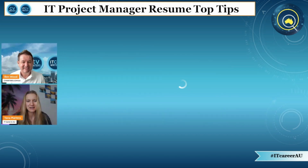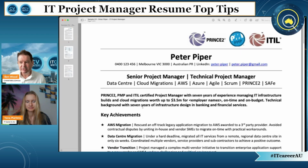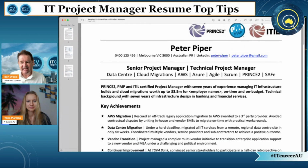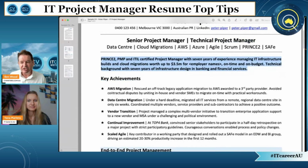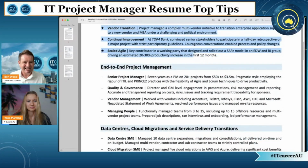So let's look at some examples and dive into the main tips that need to be included in the IT project manager resume. Cool. So we'll just take a quick look at page 1, and I'll talk about some of the elements we've got here. There's probably no surprises for those of you who've tried to build your own resume. The elements here are your executive summary. This is your pitch for being a PM with that important factual information. We've got some examples of your work, a project showcase, and then we've got the statements that cover your expertise. And these are factual, evidence-based statements.